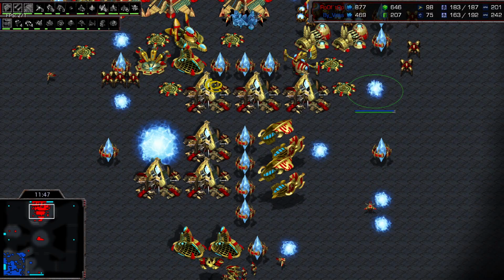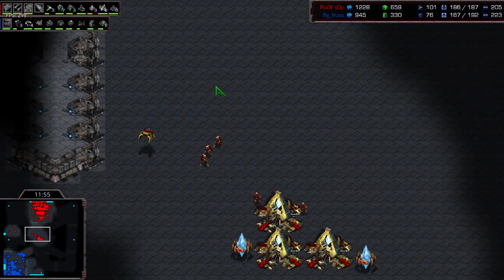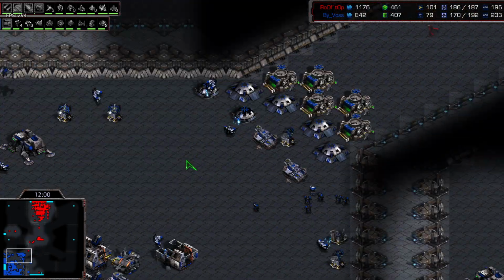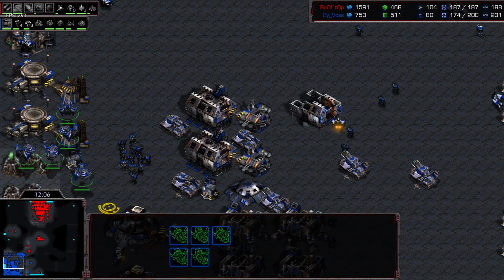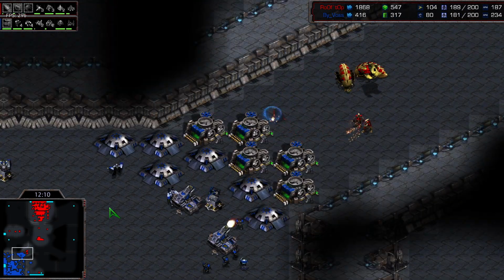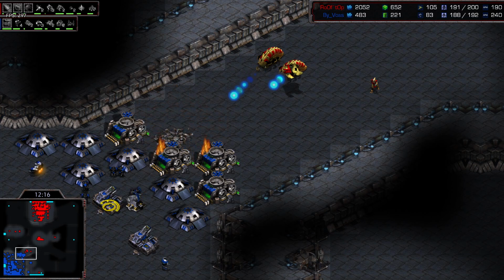Getting air armor, air weapon. Air weapon usually indicates carriers, because otherwise you wouldn't get air weapon in a PvT, so carriers are definitely on the menu. He's also loading up more shuttle drops there to go and attack and deal some damage. But JH has a lot of Valkyries prepared. He's getting even more of them in the near future to fight back against those shuttles. And the carriers as well. This is actually a very good move there.